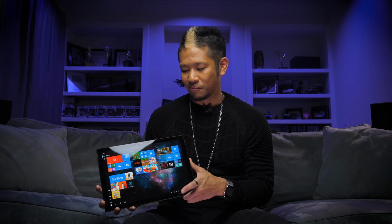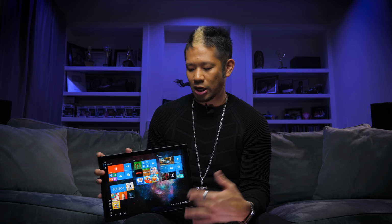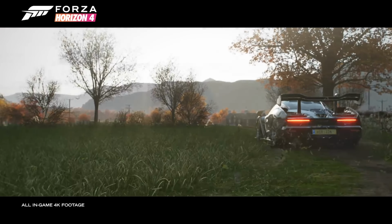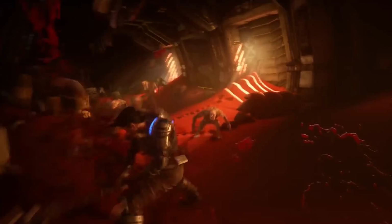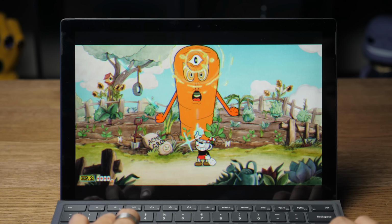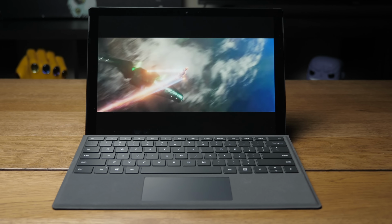Also, with this tablet, it is a tablet, but it doesn't have the best tablet experience out there, right? You won't find nearly as many tablet apps here. It's just not the priority for developers when it comes to iOS or Android apps and games getting ported over to Windows. But if you're an Xbox loyalist, some of the other major titles like Forza, Gears of War, and Cuphead have full Windows versions of the games that you can play directly on the Surface. If I just want to use this as a media consumption device, I can. You can watch movies and Netflix. Heck, you could play some of the Xbox One's top titles on it.